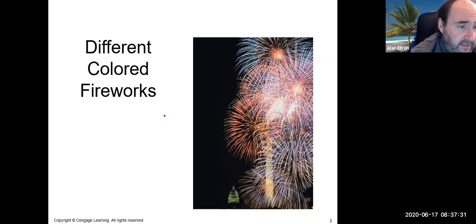And that energy comes off in the form of light, a photon that has a specific wavelength, and if that wavelength falls in the visible part of the spectrum where we do see colors like red, orange, yellow, blue, violet, obviously we will see those colors. So depending on the elements that are present in these fireworks and the electron transitions that they typically have, we'll see those colors. So very much like when you did the flame test, when you popped in, say, sodium, it gave off a certain color.